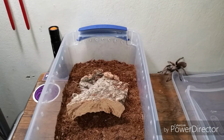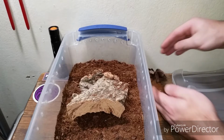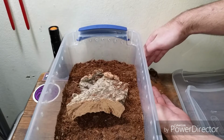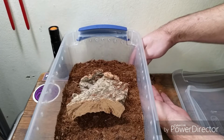Today we're going to be rehousing this beautiful little juvenile female Aphonopelma chalcodes. I'm not sure what the common name is for them. I think maybe Arizona Blonde, or I don't know. But anyway, she's trying to figure out how to escape. So, no, baby, don't go in there. Come on now. Come on.